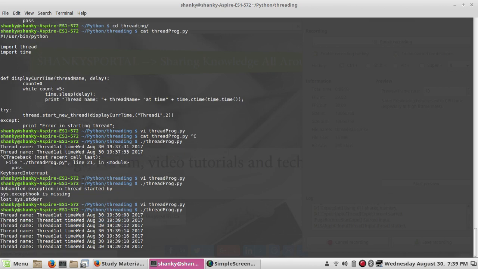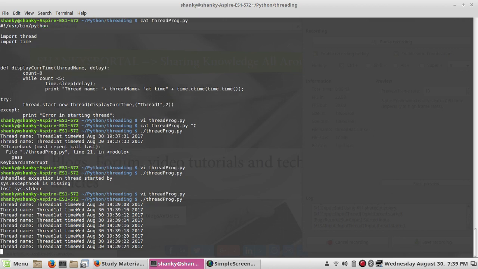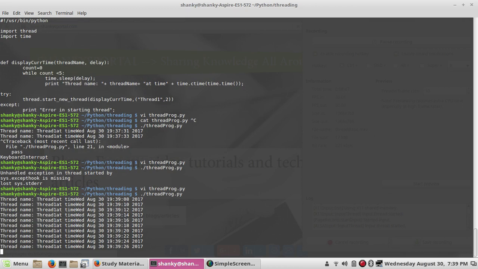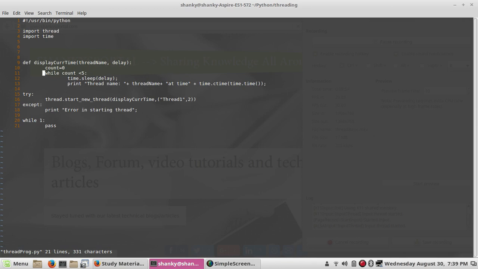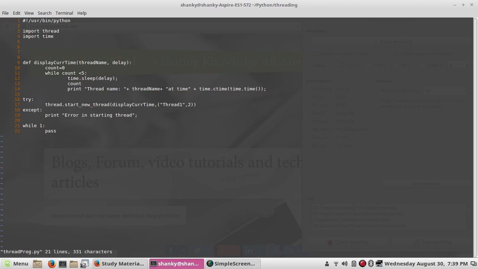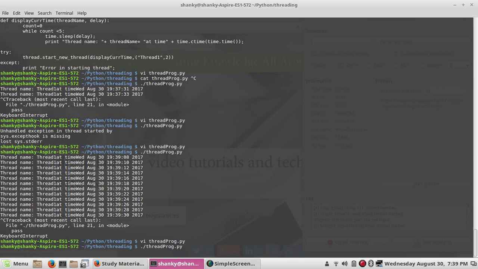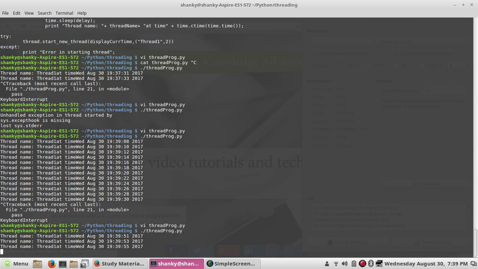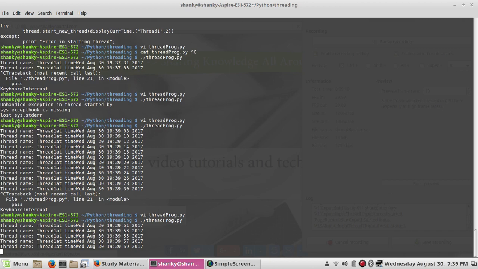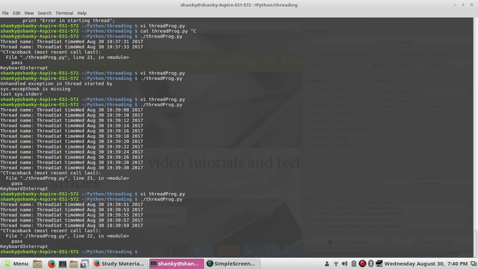After every 2 seconds the process is running, and it's going into an infinite loop, right? So we have to press Control C. I have not incremented the count. So let's increment the count plus equal to 1. That's why the count was always 0. If I run this now, every 2 seconds the thread will run, and when the count becomes 5, the process should stop. The thread should exit from the main.